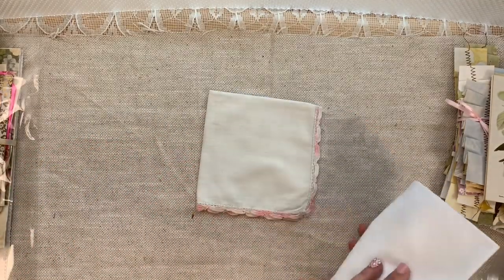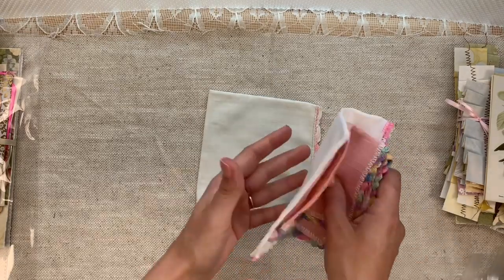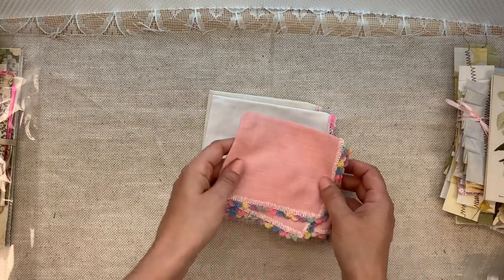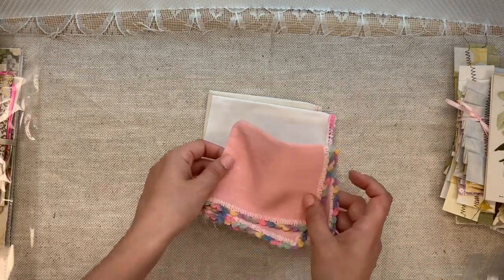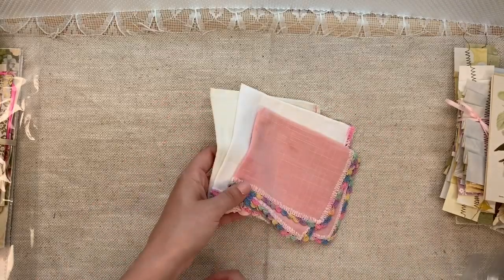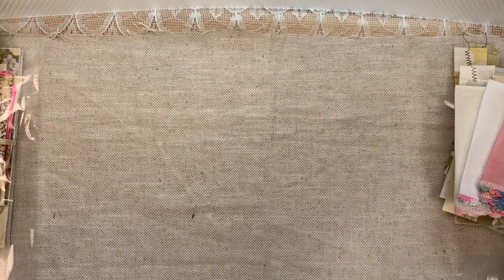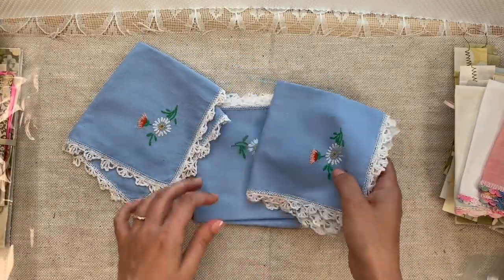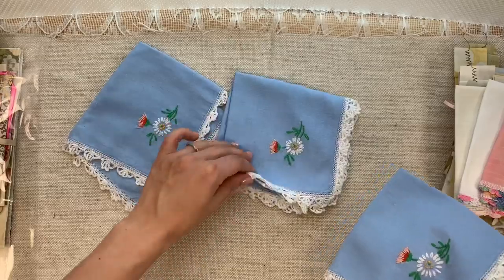And then I have a set of vintage handkerchiefs. So here's a set of three. This one has a pink edging and they have some wear and all of that to them. They're vintage, pink and blue and all these gorgeous colors. So you can buy this set of three. And then I have this, these I'm not selling as a set. I'm going to sell them individually so three different people can get them, but they're the same.